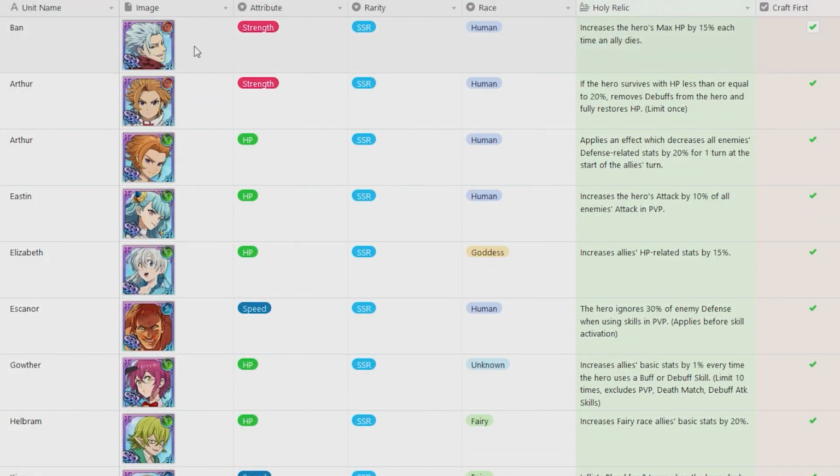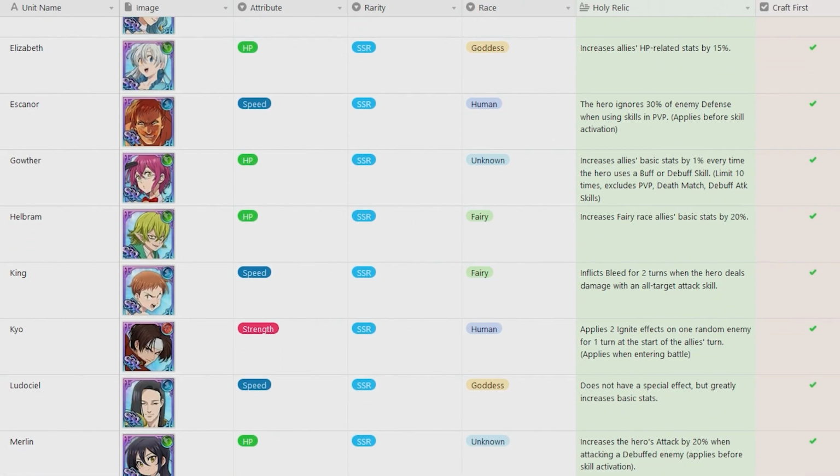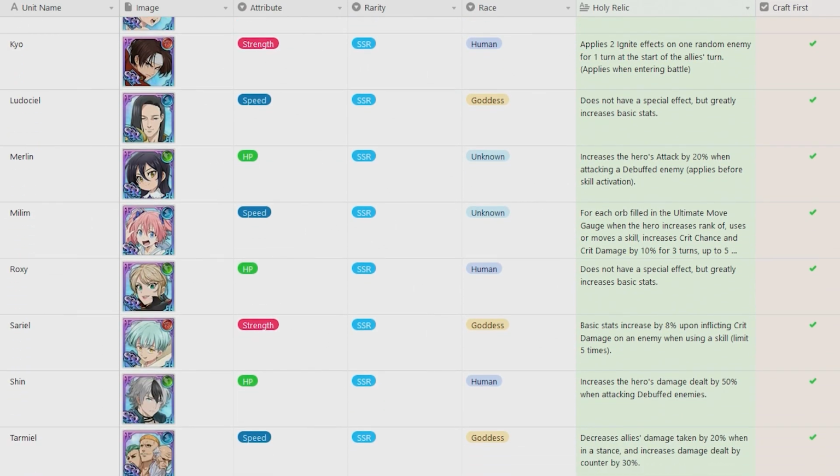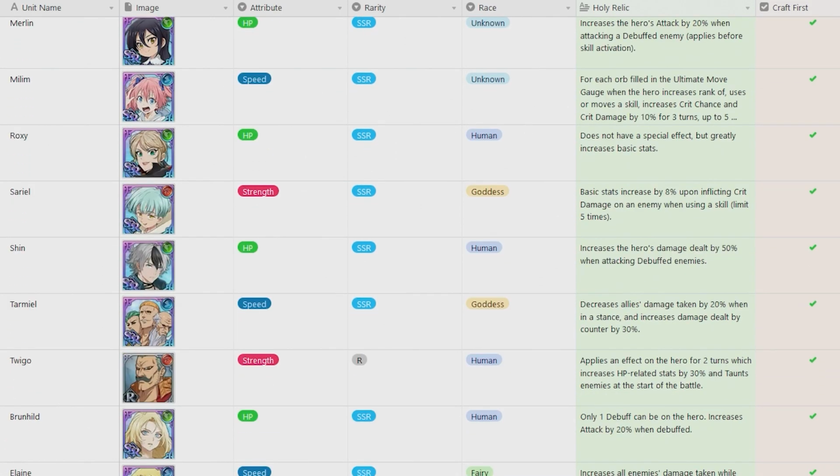So again, sorting it right here, we do have this. We have Bon up here, Excalibur Arthur, again, Green Arthur, both with separate relics. Keep that in mind. We have Easton over here. We have Green Liz. We have Escanor. We have Gother. We have Helbrum. We have, this is OG King, Kyo. We have Ludociel, Merlin, Milim, Roxy, Red Sariel, by the way, Green Shin, Blue Tarmiel, again, Twigo.